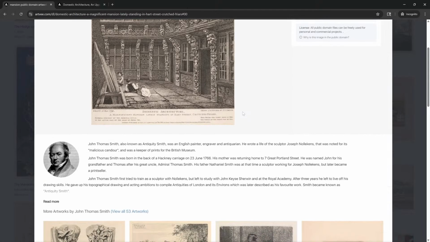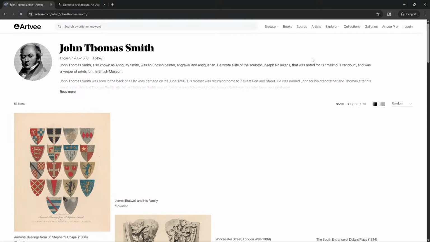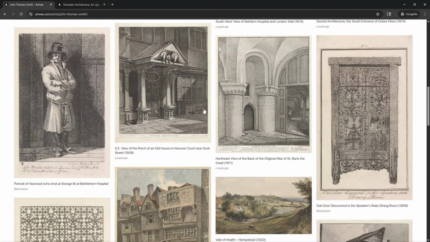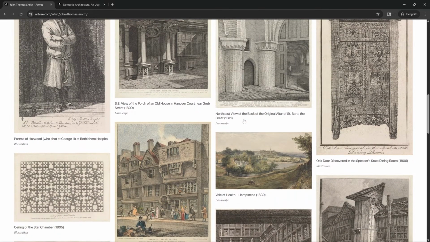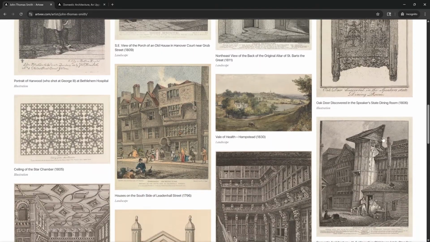53 artworks. John Thomas Smith. The door.